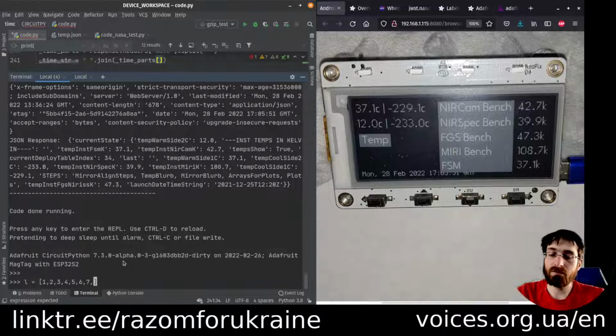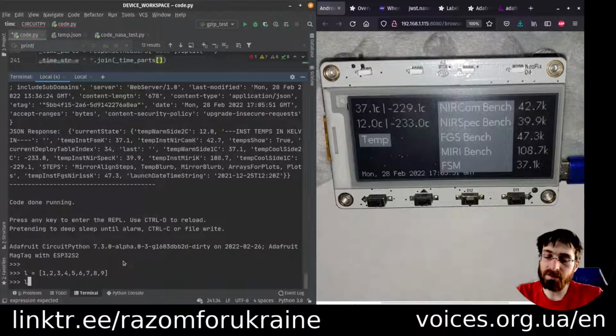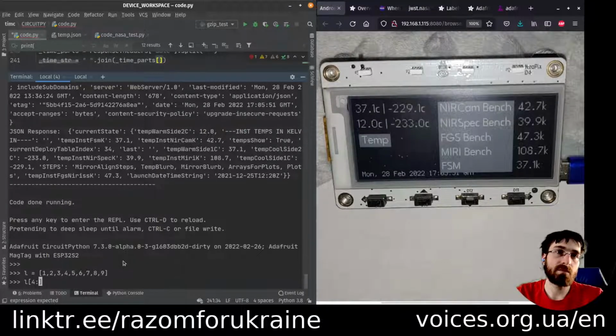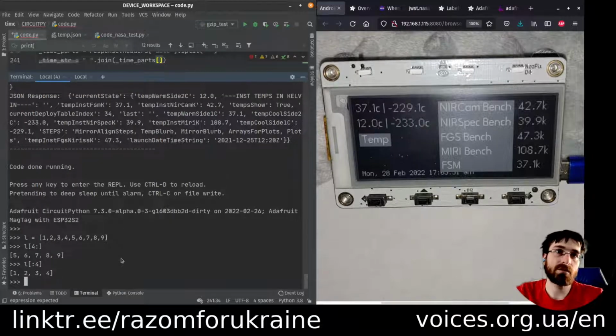I will freely admit I don't have slicing memorized. I tend to always end up doing this to figure out how slicing works. So if I want the first 4 things, whoop, that's not it. There we go. Okay, :4.